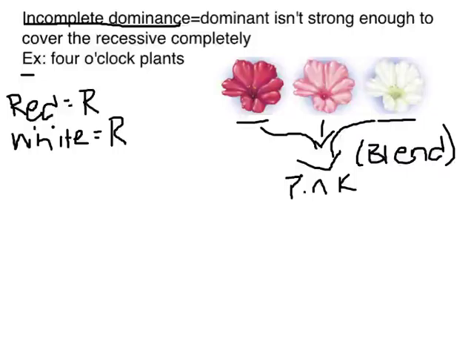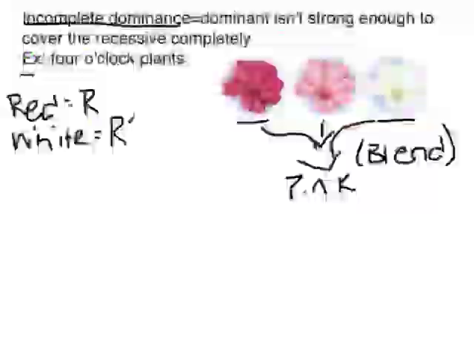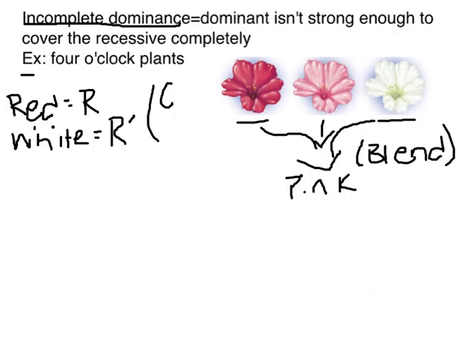So usually what happens on the EOC is they'll do that. They mark the white one with a little tick mark. I have also seen this scenario where instead you use the gene C for color, CR for red, and CW for white, so the base letter is still C, okay? You just mark the C's with the color that you mean. That's another acceptable way to do these problems. So either of these ways, that's how you're going to assign the alleles for these traits.